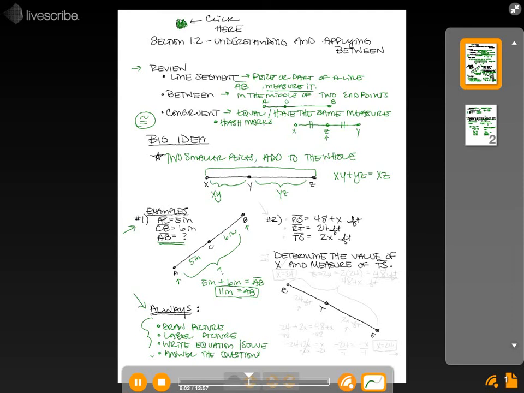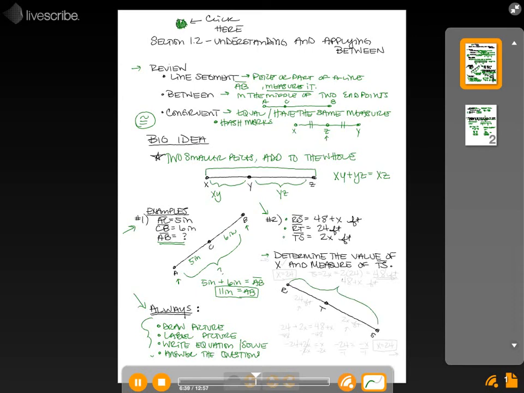So that's what our problems are going to look like when we do our homework. Pretty straightforward. They're not all going to be that easy. That one doesn't have any variables in it. Example 2 is more typical of what you'll see. It's got some variables in it. It uses the variable x. Our directions say determine the value of x in the measure of TS. And then it tells us that RS is 48 plus x feet, RT is 24 feet, and TS is 2x feet. So they gave us a picture first, or the second thing we need to do, since they gave us a picture, is to label it.